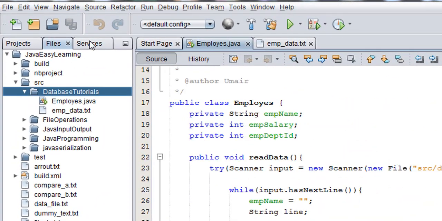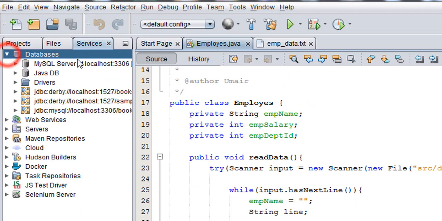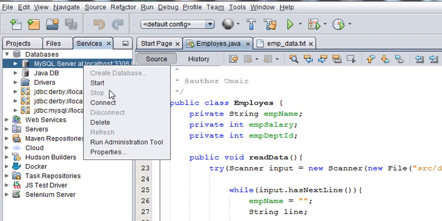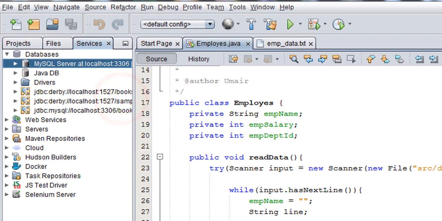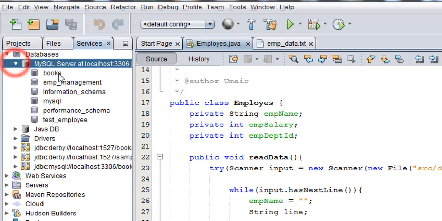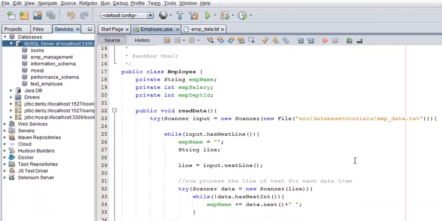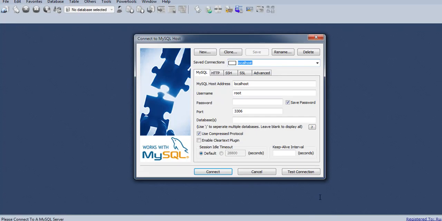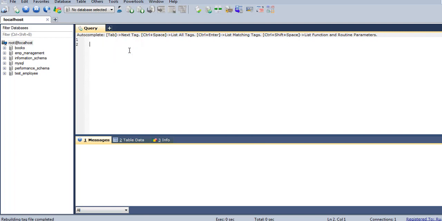Now click on the Services tab to start the database server to perform database operations. By default, the JDK comes with a small database server called JavaDB, but in our case, we have already installed MySQL Database server on our system. Create a database and a table, in order to store the data.